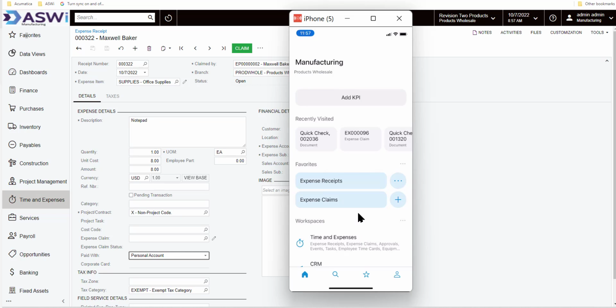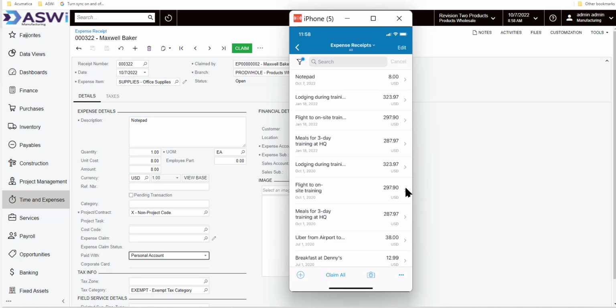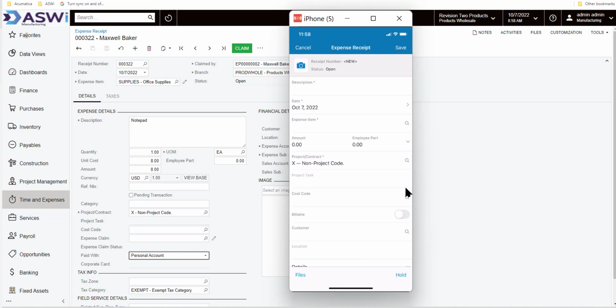If you just bring up your mobile device, you'll notice I've got it saved to my favorites. I'll have to use my finger on my phone to move around on here, but I'm going to try and point to where I'm at. For instance, right now, I just want to enter a receipt. I could click on receipts, and just like you saw before, going to the plus button at the bottom, I can type everything in just like you saw over here. Description, item, billable, and so on. But I'm going to cancel that.